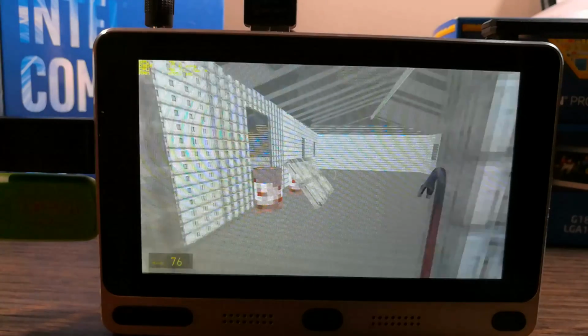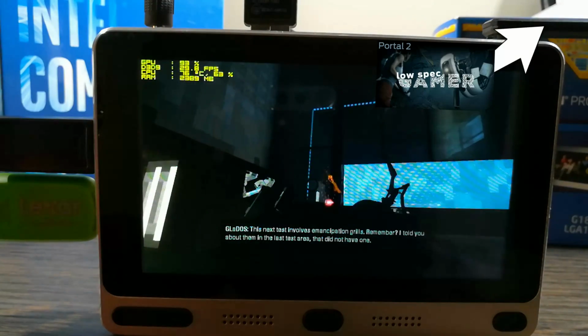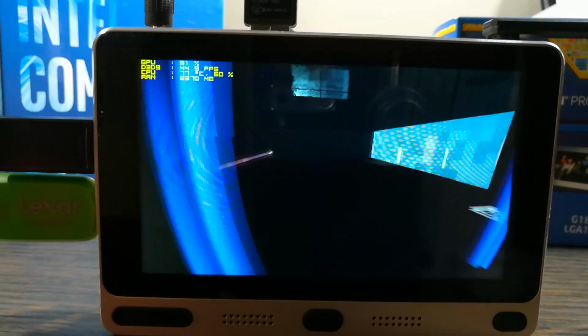Granted, even without the super low configuration, the device could at least maintain 30 FPS, so I needed to try something stronger. Like Portal 2 using super low graphics on 720, which also manages to maintain itself between 30 and 40 FPS in test chambers. Not bad, not bad.